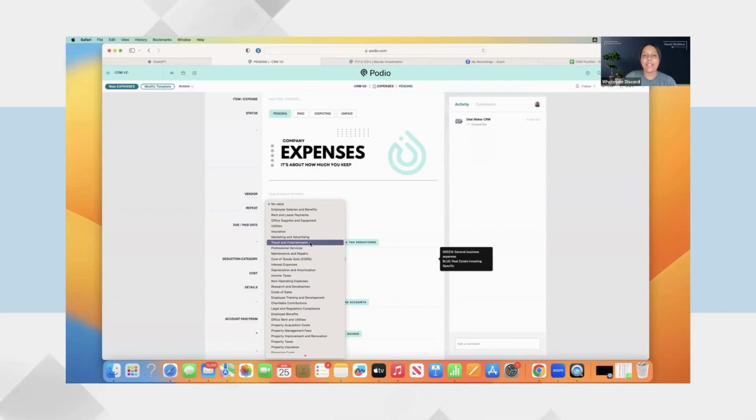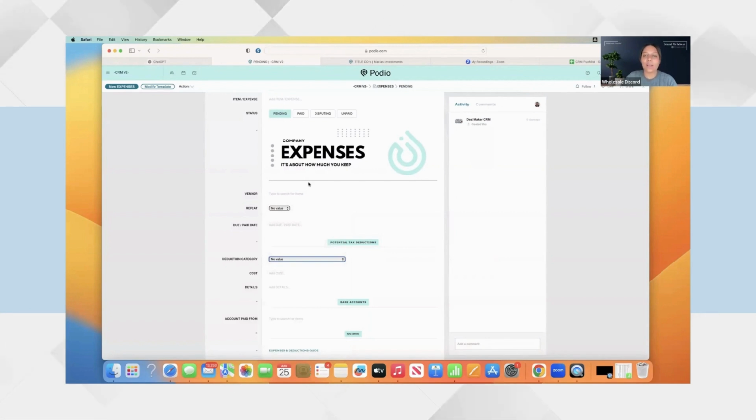So you would add that as an expense, and that way you keep track of how much you're spending, how much you're making, and at the end of the year, whether you're filing taxes yourself or going to an accountant, you have everything built in on hand. You can export this as an Excel sheet and hand it to your accountant and say, here you go. Everything that I've purchased, everything that I've spent, labeled, ready, go. So that's the purpose of this. We utilize this a lot. Anytime we have an expense, anytime we make a purchase, we upload it on here.